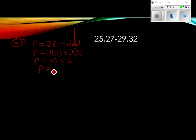Number 25, they ask us to find the error in this person's work. And if you look at it, they said that the length was 4 and the width was 3. The width looks all right, it looks like it's 3, but if you look at the length, looks like they forgot to count 1. So all that would have to happen there is where they stuck in for L to fix it. So they got P equals 2 times L plus 2 times W. That's a W. And they stuck in 4 here. That should have been 5. And then if you work that on down through, you get P equals 10 plus 6, and the perimeter should be 16, not 14 like they had.